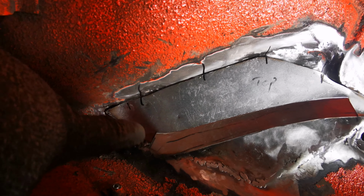A bit more work, and then all it's going to take is take this bracket off here and then undo them spot welds with a drill bit, take that off, put it on there, and that's done, hopefully. And then we can move on to tidying this up a little bit more, cleaning the seam up, bit of welding back under here where I started out, get this heater channel in place, start making some progress hopefully.